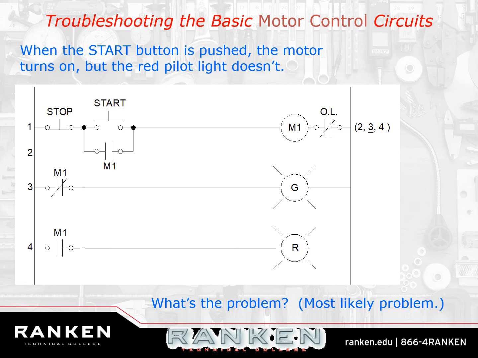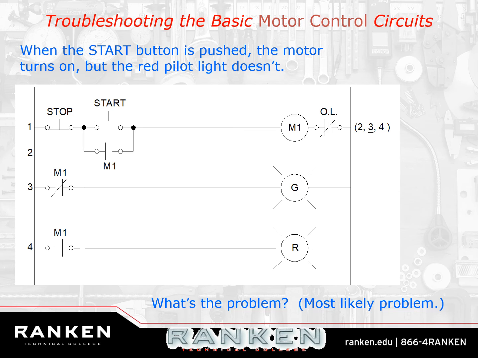So if I measure from left side to right side, I get 24 volts. Let's say it's a 24 volt system. Now I keep this lead right here and I move to this point on the contact. What should I be reading? Still the 24 volts. Why? Because it's attached to that point. It's the same point. If this is closed and I move to this side of the contact and I still have my lead here, what should I read?